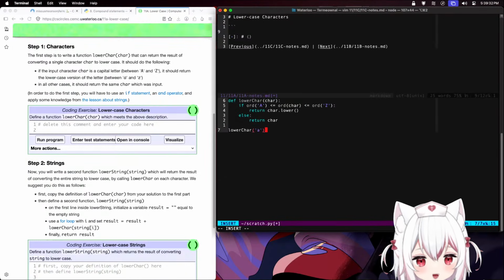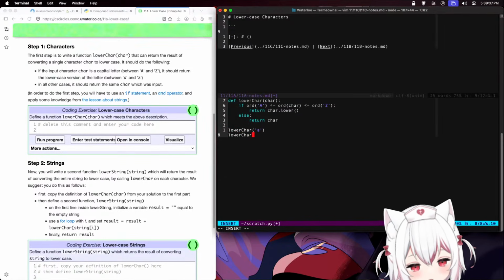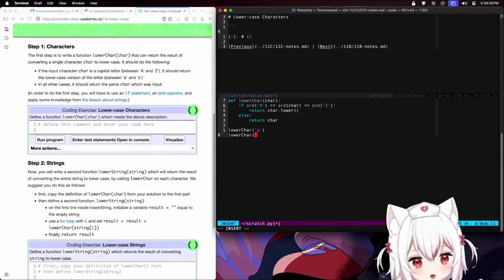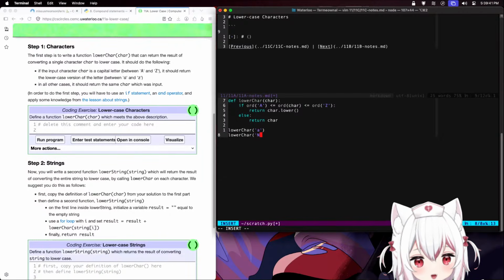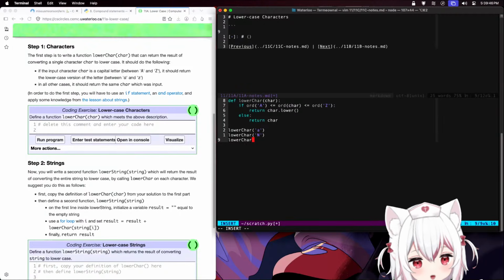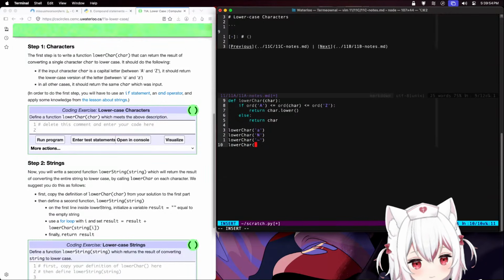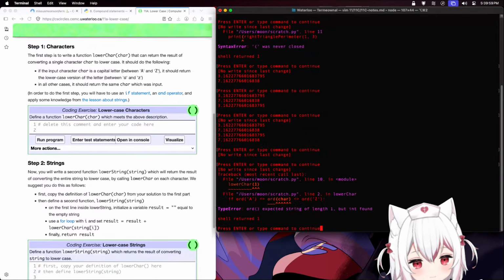Do I have to write this as a string? Type. Okay, expected a string found an int.